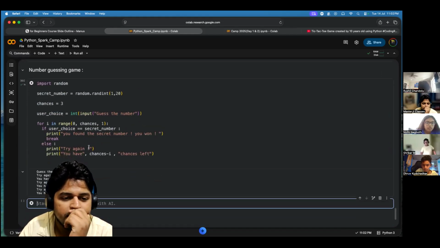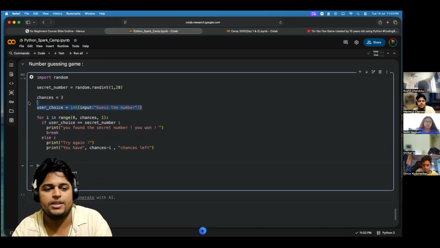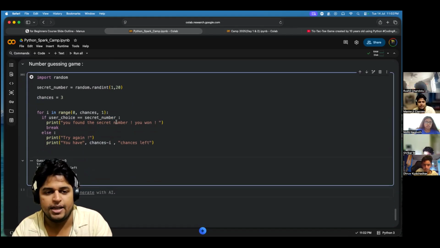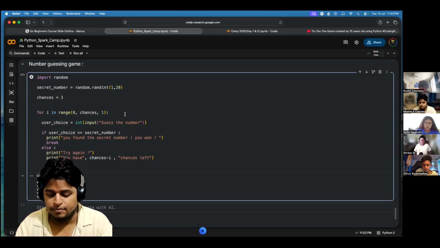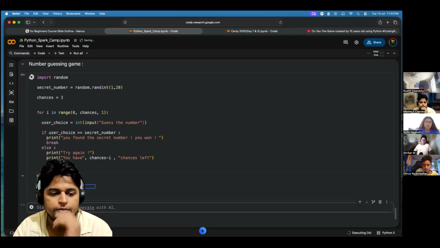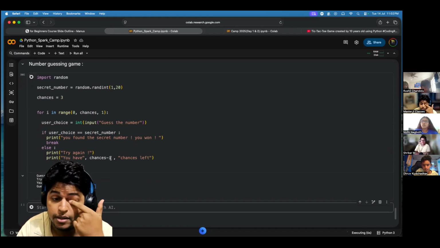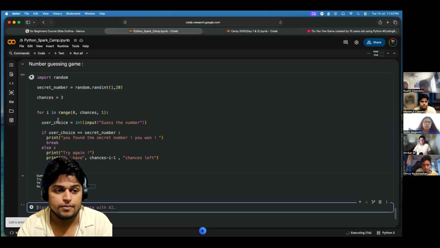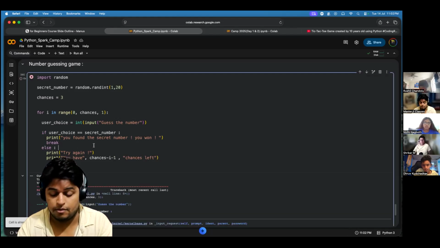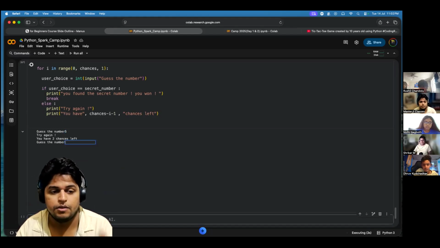Okay, what is happening? What's the problem in this game? Can anyone tell me? We forgot to put this thing inside the loop. We have to ask the user again and again for the inputs. Okay, let me give 5 again. Okay, try again. You have 3 chances left. Oh my God, not 3. Okay, I will do minus 1 again, like this. Let's stop it. Run the program again.